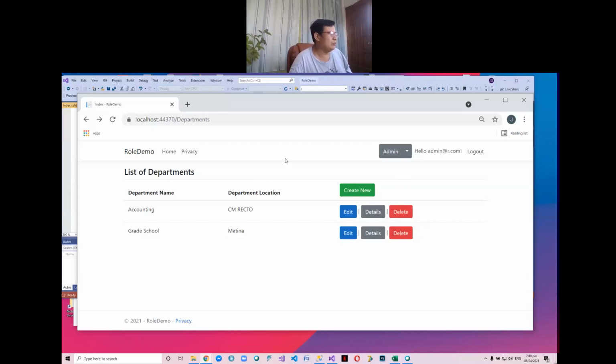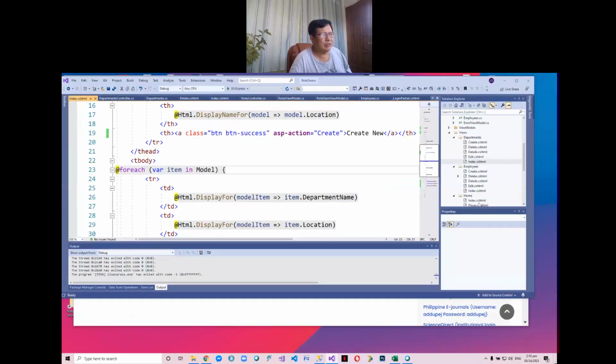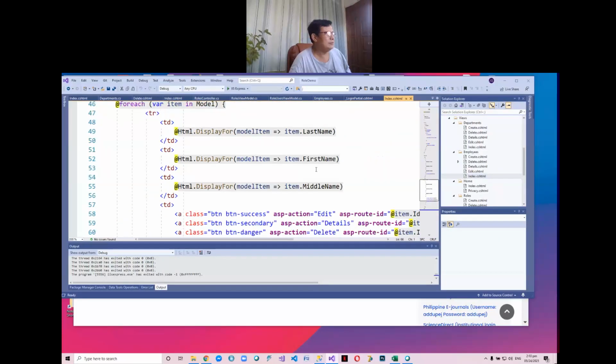If you want to make a list, a search, what we'll do is we'll copy the search in our employees view. Kasi meron tayo dito sa employees, meron tayong index.